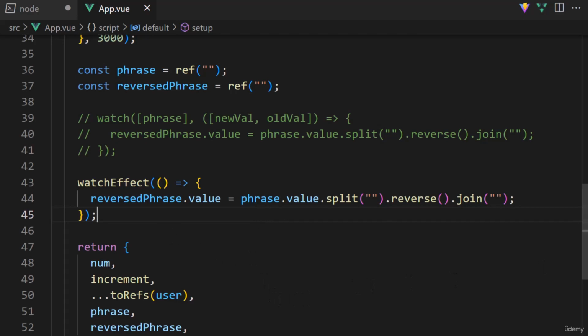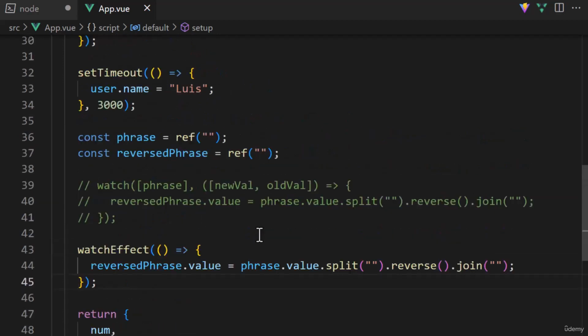Computed properties function the same in the Composition API as they did in the Options API. They are properties that'll store a cached value. If the dependencies inside the function get updated, the function will be called again. The property will be updated with the value returned by the function. They're similar to watchers, but the function for computed properties must return a value. Let's start writing a computed property.